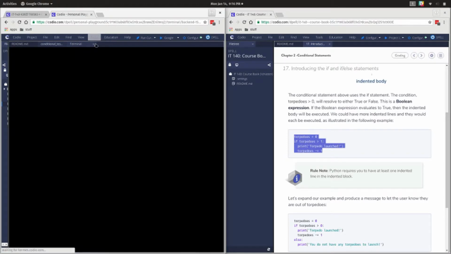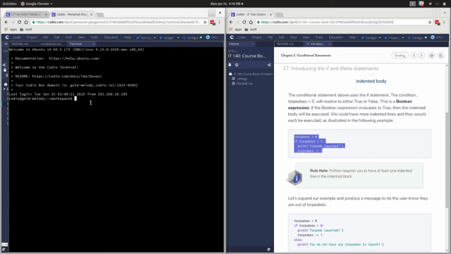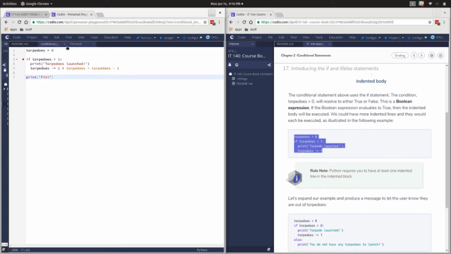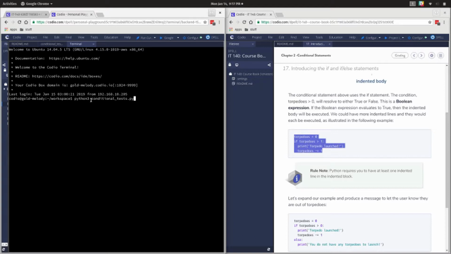In order to get this file to run, we are going to go back quickly to the terminal. And for this, instead of typing python3 and going into the interpreter the way we did before, we're going to type python3 and then give it the file name. That is the file that we have open over here, conditional_test.py. It's hard to see the whole name, but if you hover over it and click, you can see the name of the file. That's what you have to type right there.